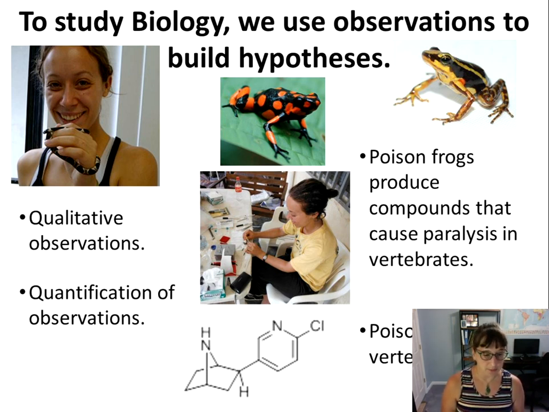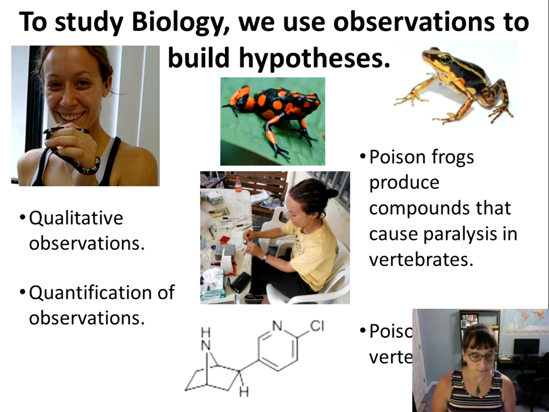Dr. Tarvin took these observations and began to ask questions such as, why don't poison frogs poison themselves? They're vertebrates, so shouldn't they also be paralyzed by their own toxins? And she said, are poison frogs then resistant to their own toxins? From these questions, she then can make a statement that is consistent with the observations you see here, but she also proposes how that might work. So when you take the observations and you propose a way that they're going to work or how it's happening, you are building a hypothesis.